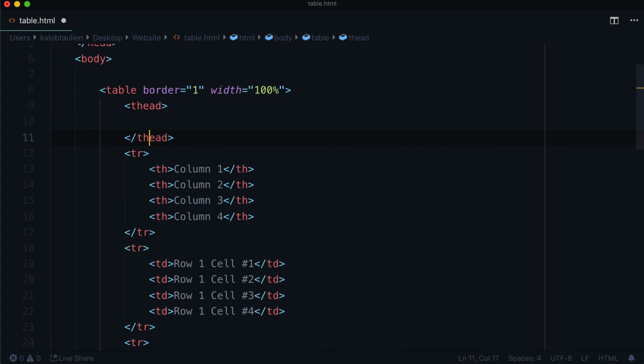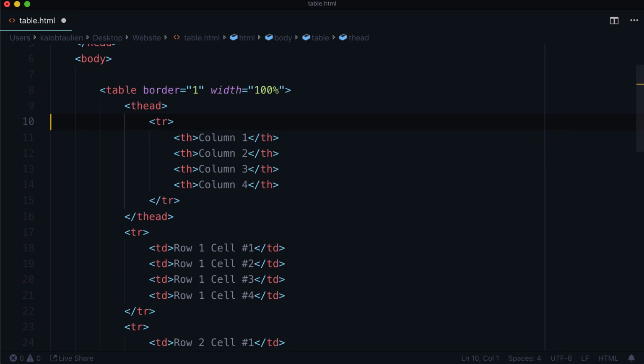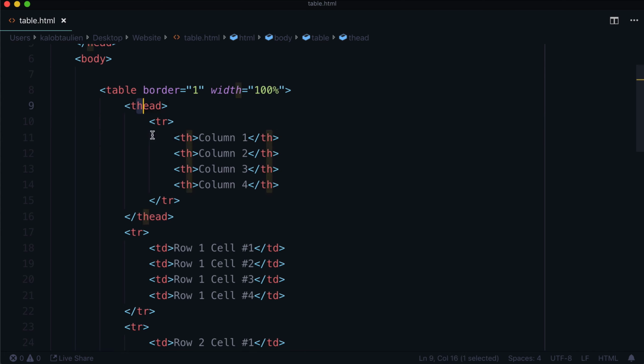And we are simply going to move this stuff up 1 line. So now we have table, table head, tr, and then a th. And when we refresh our page, ideally, nothing changes. And all we're doing here is we're telling the browser that, hey, this is the header. This is the head of the table. It's not just another row, and it's not just another row with bolded text in it. It's actually the head. It's important.